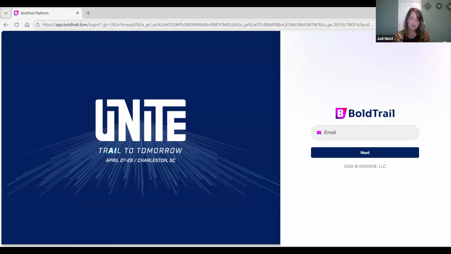You can save this as a favorite and make it easy for you to come back to this page time and time again. You're going to log in with your preferred business email and then your password that you have. If you don't know your password, you can reset it. If for some reason your email is not receiving the password reset, reach out to any admin and we can send you a welcome email, which sends you a link that you can reset your password. No worries.